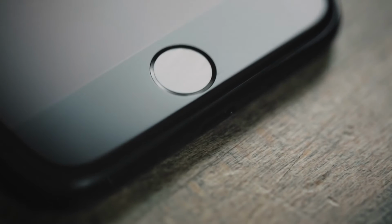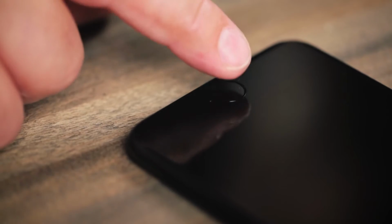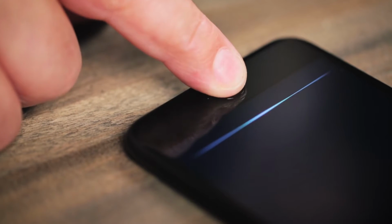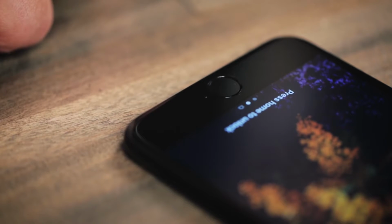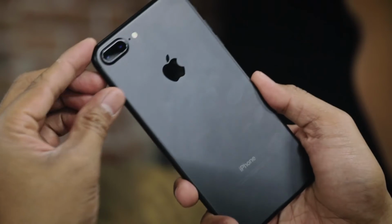Not to be overshadowed by the lack of a headphone jack, there are other physical changes to these new iPhones that I think are actually very clever. One is the lack of a physical home button. Now you have this touch-based home button which uses the Taptic engine inside the phone to send a vibration signal to your thumb to make it feel like it's a click, when in fact it is not. There are also two new finishes. One, jet black, and then you have what they call black, which is a sort of matte finish.